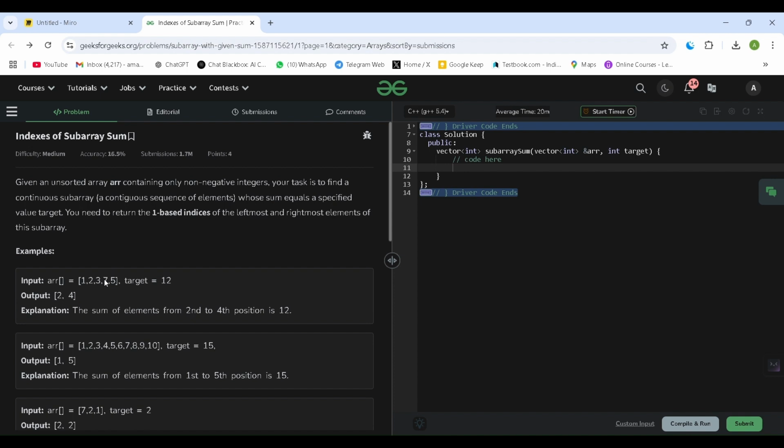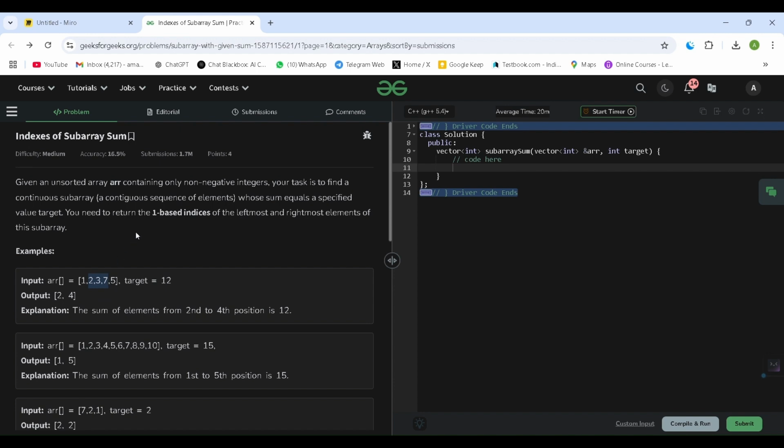If we further move from here, 7 plus 5 is equal to 12, which is equal to target, but this subarray is not our first subarray, so we can't take this as our answer. We take the earlier subarray as our answer.